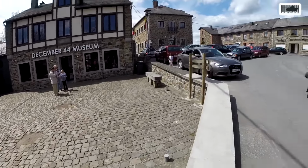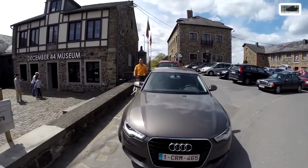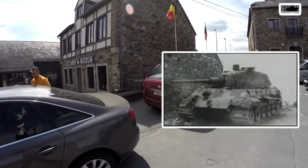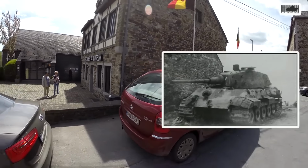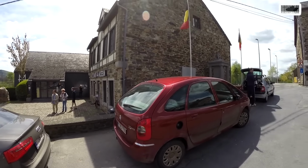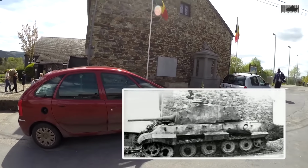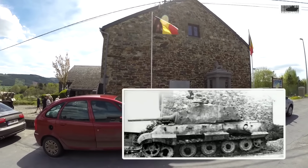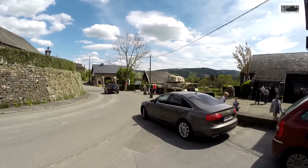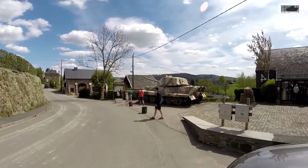That's the museum, and this is the place where the tank used to stand when it was knocked out and left behind, when the gun was shot off by a Sherman attack from over there. It sought some cover behind this house, but the gun was blown off and the crew bailed out of it, and they abandoned the tank. I don't know if you can see some scars on this one where the gun was blown off, but we're going to have a look.